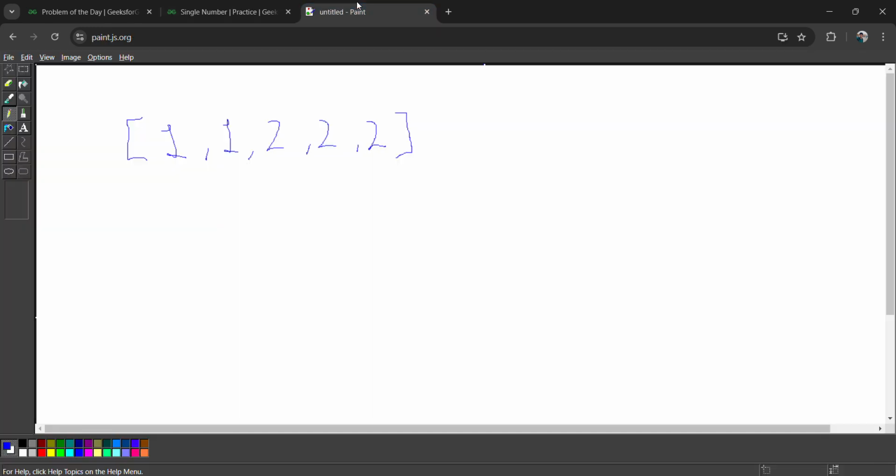So this is the first example, the elements 1 1 2 2 2. Here 2 appears an odd number of times. The approach is really very simple.